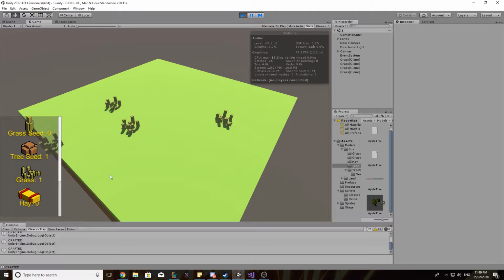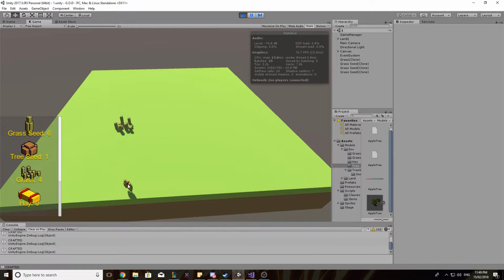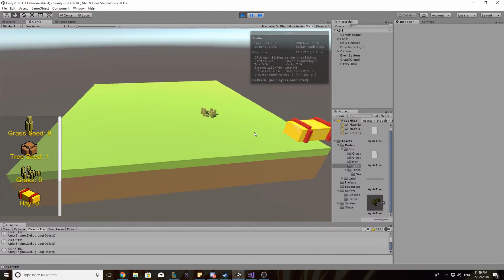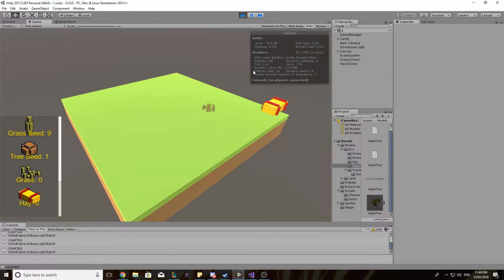To make hay, you need 4 grass. So we'll just collect all of these. You can see right now we have 3, so if I click hay and try to place it, nothing will happen. So I need the 4th piece, and I actually placed it through the menu. So many early game bugs, including this annoying camera bug. But basically, that's what I'm up to so far.